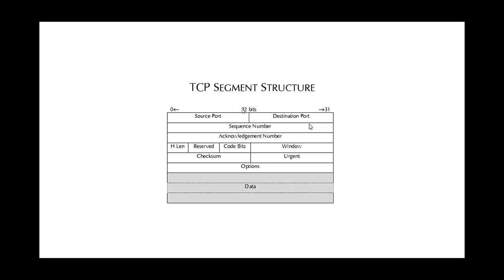You have window, which is window size, used to control the amount of data that can be sent without immediate acknowledgement. Then we have the checksum below, which is based on the contents of some fields from the encapsulated IP packet header and the total length of the segment in octets. Then we have the urgent pointer and options. Urgent is the pointer to the first octet of the urgent data if the urgent flag is set, and options such as the timestamp.